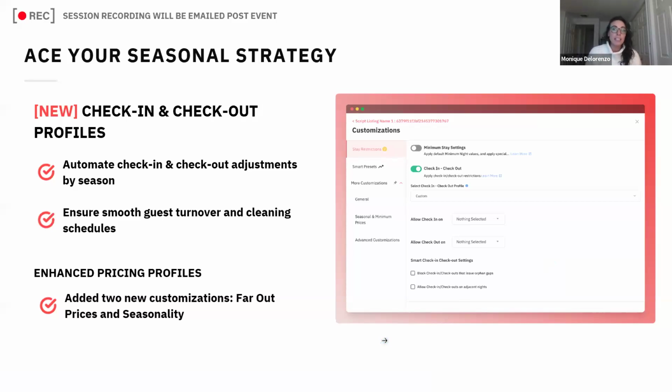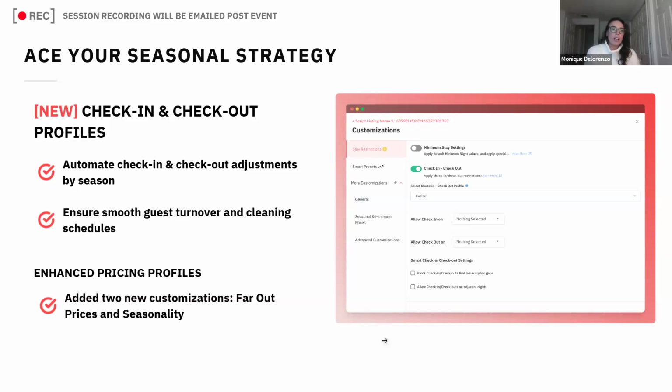The most common use case that I see is in high season. I'm primarily on the East Coast and Eastern Canada, so my high season for a lot of my customers is summer, and then a lot in ski season in the Northeast. I typically see people using this to force check-in, check-out on either Friday or Saturday for week-long stays during those peak seasons. So that's the first improvement.